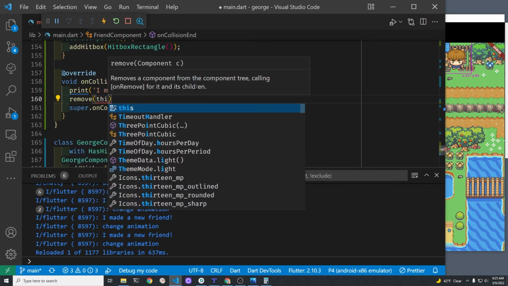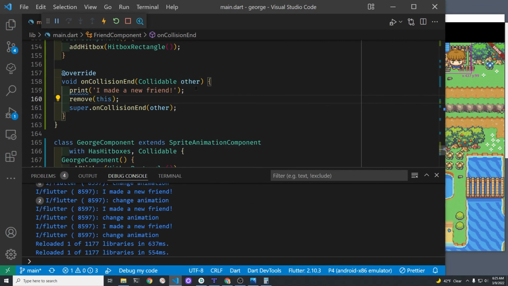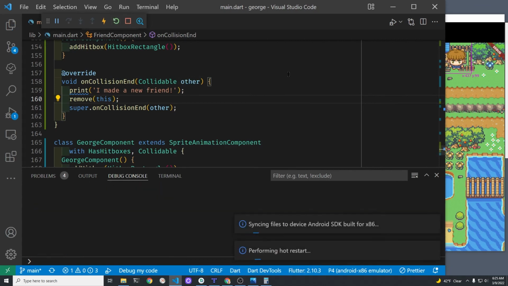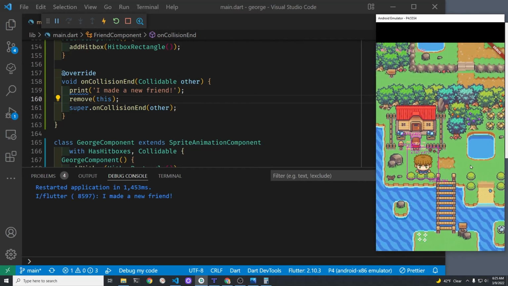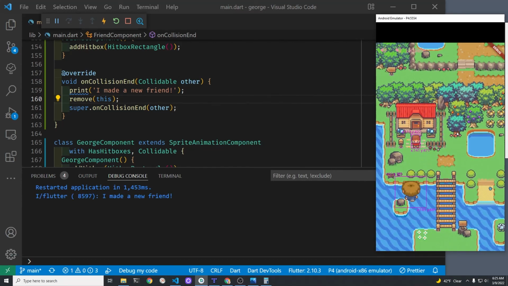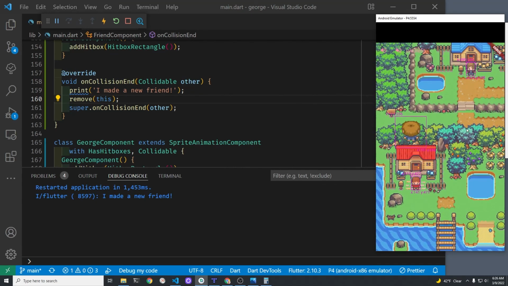So we're going to remove the bounding box, the collision portions of it. Right, remove this. So the character is still going to be there. It's just the collision portion is going to be gone. We don't have the capability to remove that specific character right now.